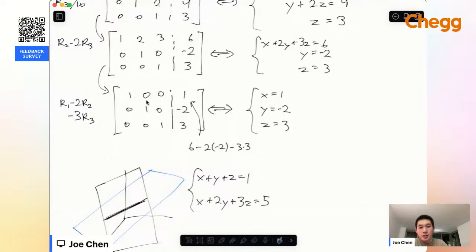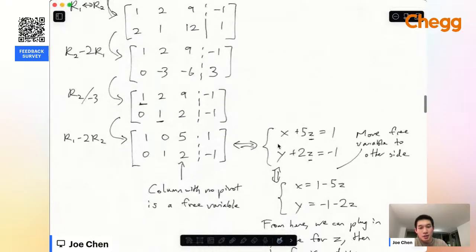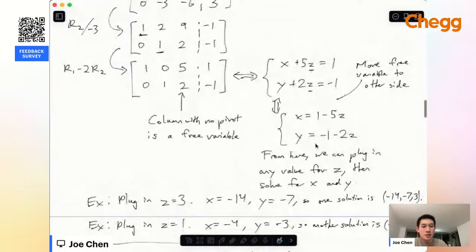But once you do the row reduction, 3 things can happen. One is the left side will just look like this, a diagonal of pivots. This is when you know there's only one solution. Another thing that can happen is you do the row reduction and you get something like a 1, 0, 0, 1, but then you have an extra column. This extra column tells you that you're going to have infinite solutions. So here we saw that there's a whole line of solutions. You ended up being able to plug in any value for z, and you can get any solution.